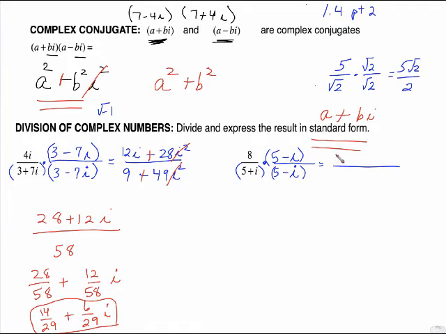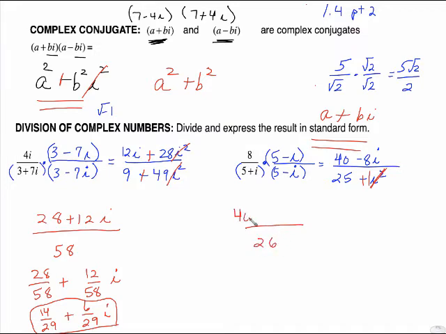So distribute through the top is 40 minus 8i. The bottom, 5 times 5 is 25, minus I squared. Now be careful with something. Remember, I kept saying you want to look at the I squared, cross it out, and change the coefficient's sign. Well, what coefficient is in front of I squared? 1. So when I cross this out and change that sign, the bottom becomes 26. 25 plus 1 is 26.